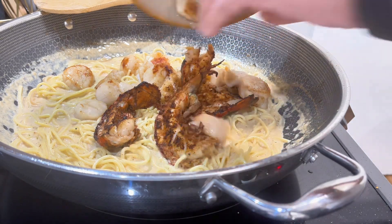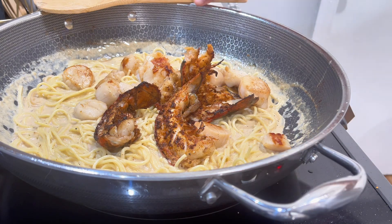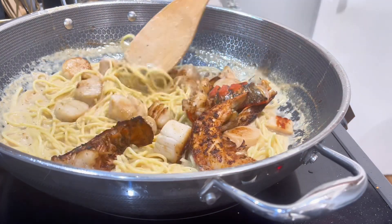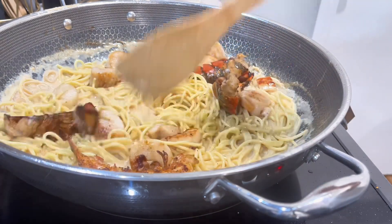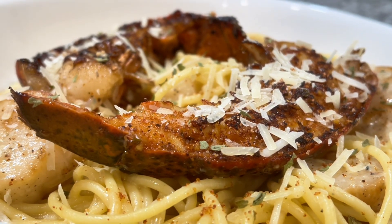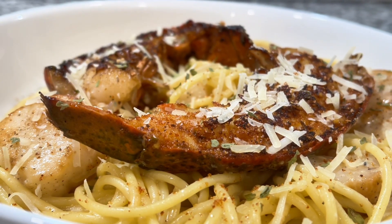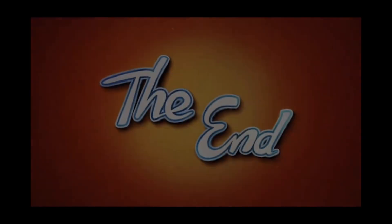Once it's seasoned to perfection, add your seafood back in. I don't mix the lobster in aggressively because I like it to sit on top for plating — it gives you a nice pretty plate like a restaurant. You can add a little bit of extra cheese on top if you care for it. Add a little parsley because we fancy. And that's it — thank you for rocking with me again.